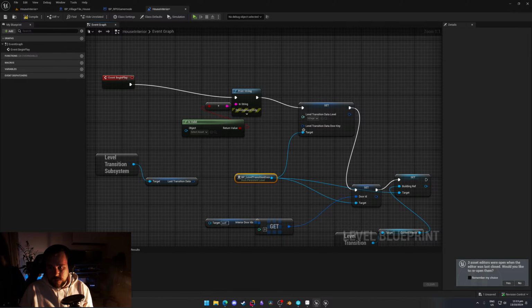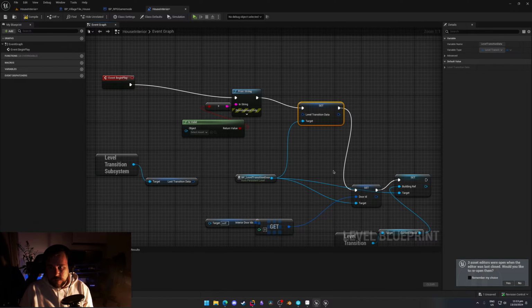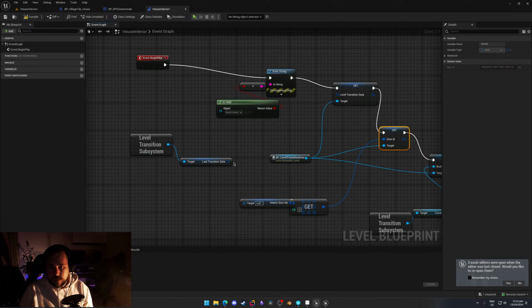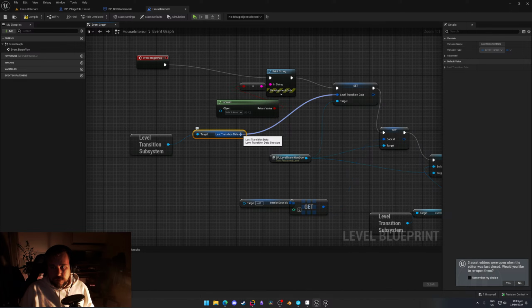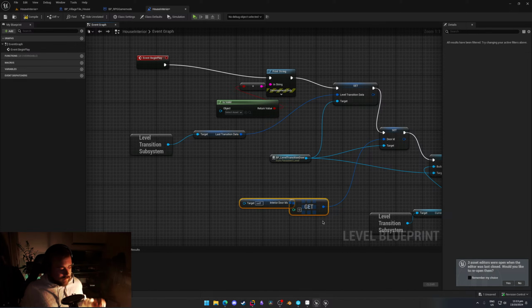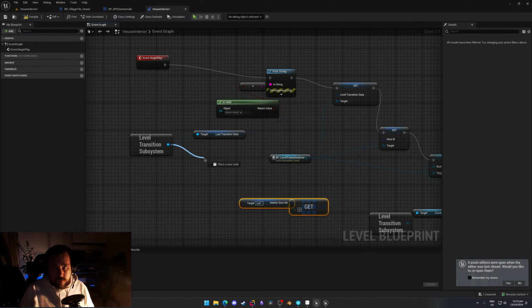So this door, we want to say, it's going to point to wherever we came from, and its ID is going to be wherever we came from points to.